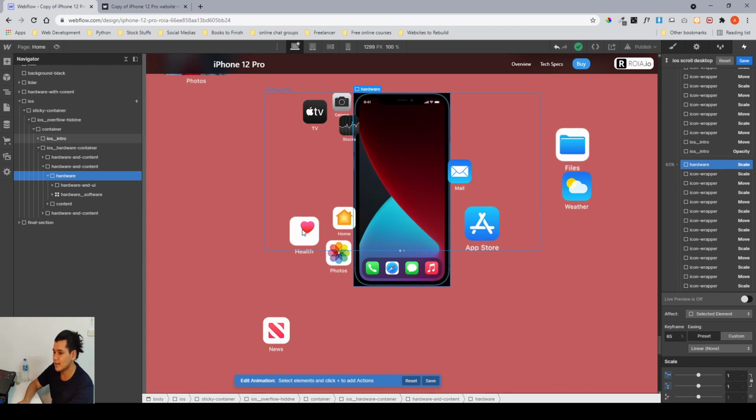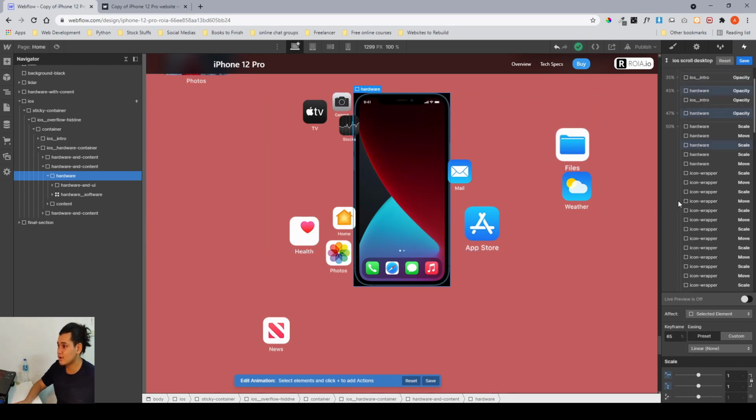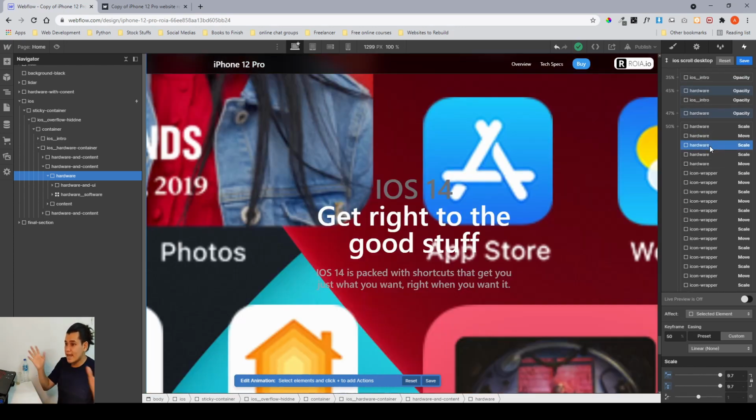For example, this heart element has, for example, scale 2 and x like minus 300 and y 350, and this photo is scaled to 2 and x like minus 400 and y like 600. So this is the transformation in scale they have. But because the parent has scaled up, all the children also scale up to 9.7.